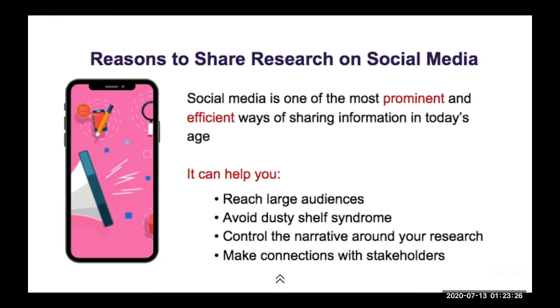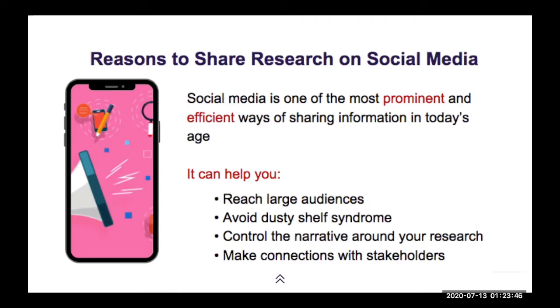It also helps to control the narrative around your research, right? So when you post your research to an academic journal, you get to write your little abstract or a synopsis, but you don't really get to say anything else. Whereas with social media, you have many opportunities to drive the direction of the conversation around your research.